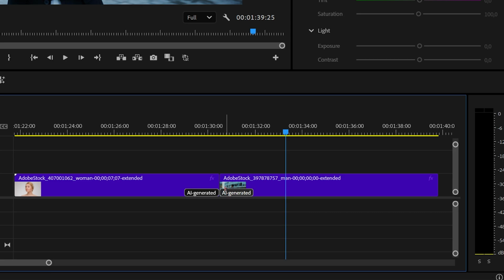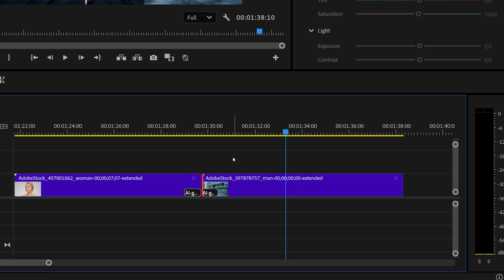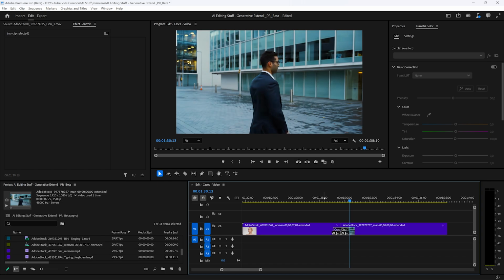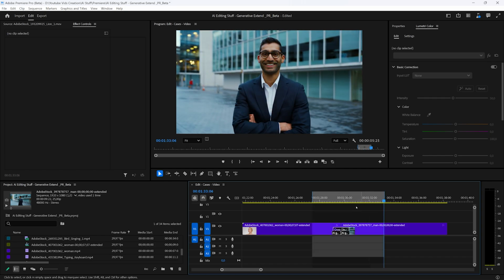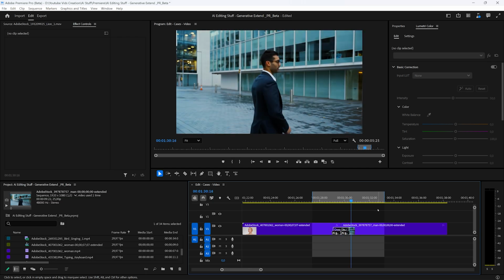For the transition to work, I need to cut a few frames from the clips. So I put this a little bit to the right, something like this, and the other edge a bit to the left, then put them back together, and then we add the transition. Now we have the transition, and it is only on the newly generated frames and not on the original footage, so you're kind of hiding it a little bit. Now it's transitioning, and after the transition, he's turning. And that's exactly what I wanted.